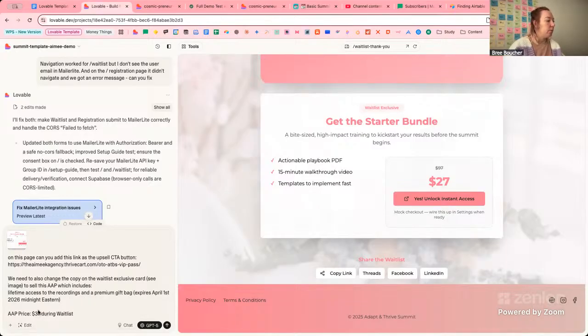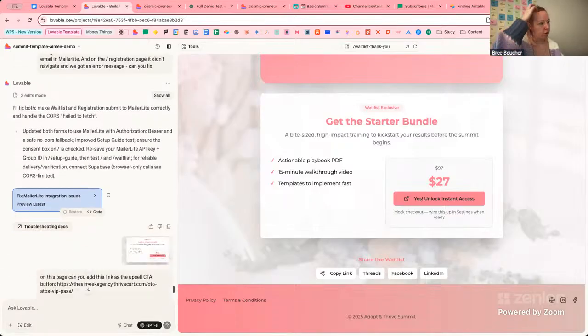Expires. The price is during waitlist. So yeah, this is good. I think that's all I need to tell it. So it should then change these things here to what it is. You can be more descriptive with all of this information. It's just a really quick one for here today. But let's go ahead and change that.